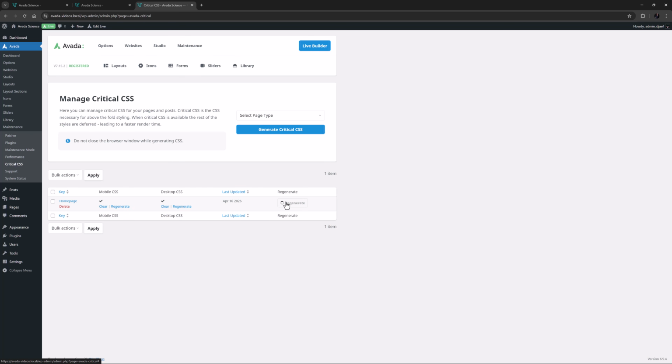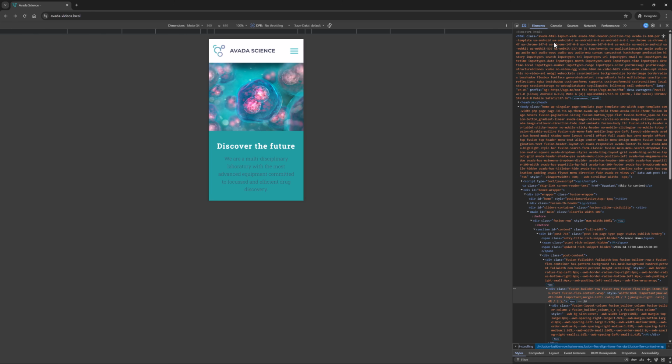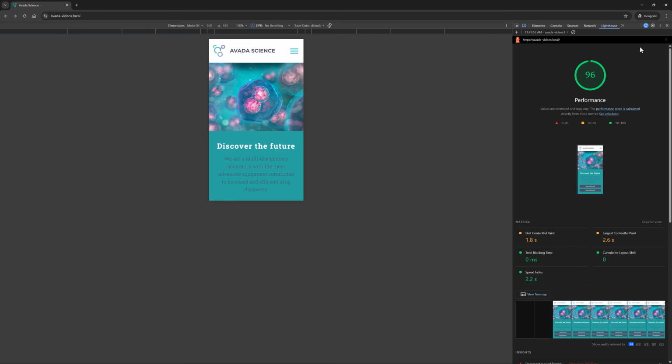So when that's done, it's time to check out the new Lighthouse test results. Let's come back to our incognito window and refresh this content. Now we can see our mobile content is different. And now let's run our Lighthouse report again. And this time the scores are much better. Our Largest Contentful Paint and Cumulative Layout Shift are both good, and this is a good score in anyone's book.